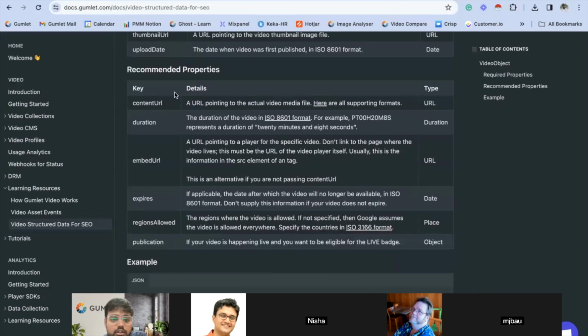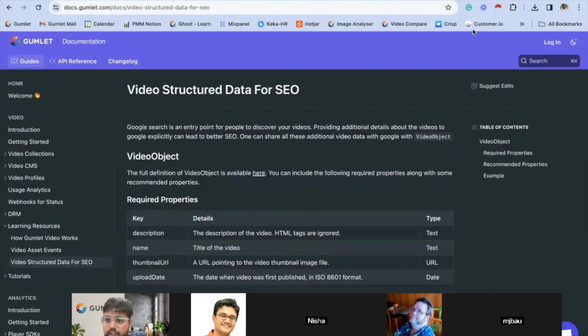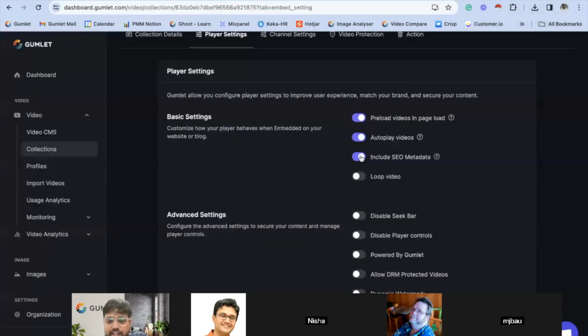And these are the recommended properties: content URL, which is where the video is pointing to, the duration, embed URL, expires, publication, and returns allowed. So, not going very deep into SEO, this was the eventual feature we would get if we turn this on.